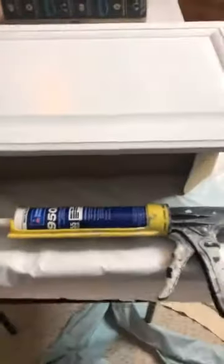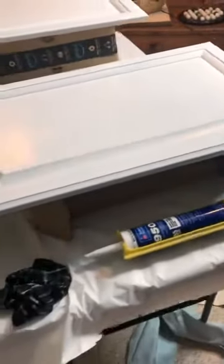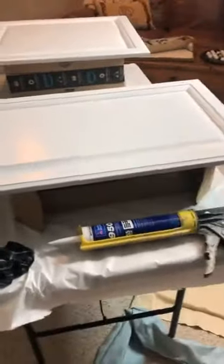So this still needs two coats of paint. Obviously, you can see through it. When you say you can see through it, it almost looks like a sponge. So yeah, they need painted, but I'm going to work on the caulking so that as I go around the room and get all the caulking done, then I can start again and it'll just be two coats of paint. I'll have these babies done today.